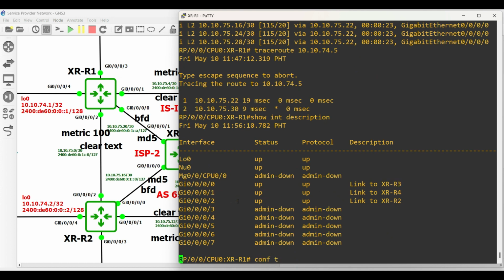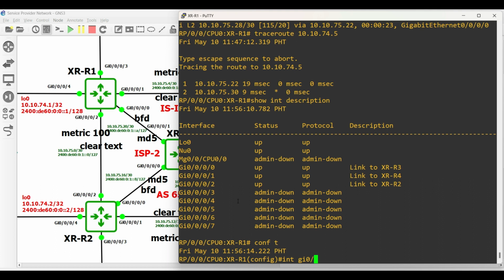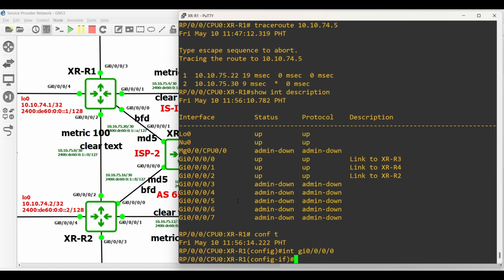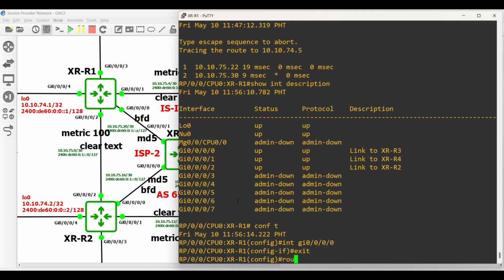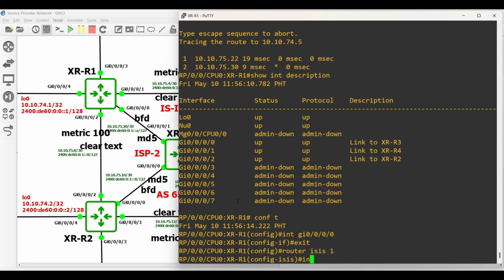Next and last task, configure BFD on the interfaces and opposite interfaces of XR Router 3 to improve convergence when the link is down.